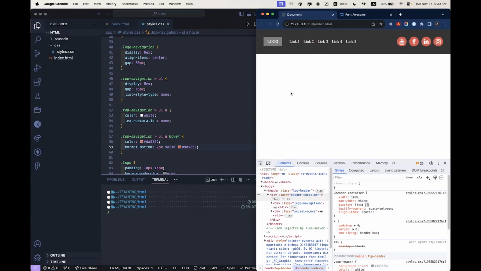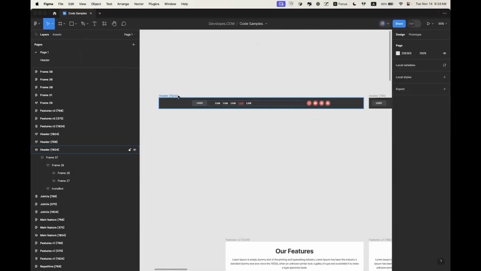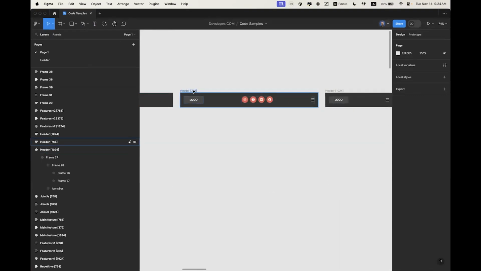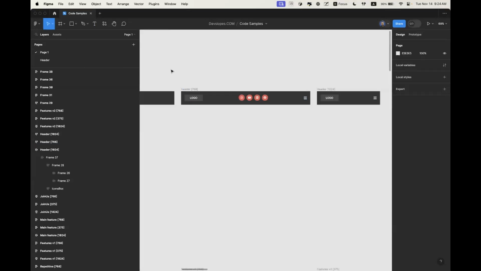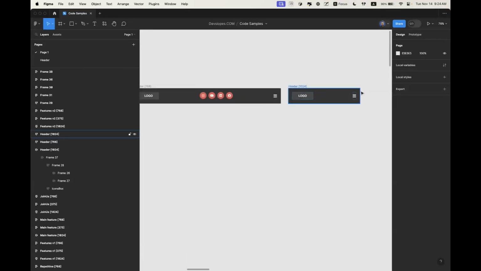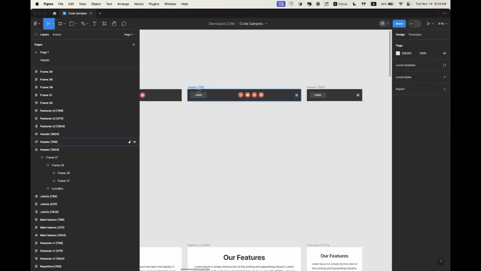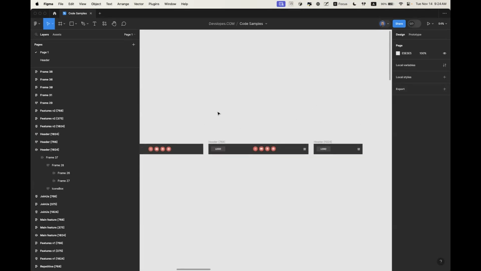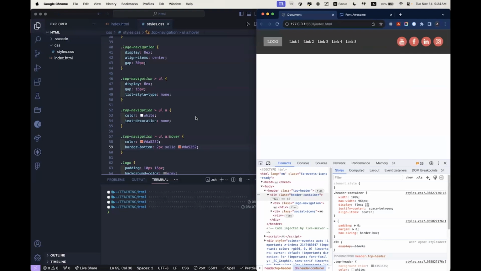Cool. So let's take a look at the other resolutions. We now need to make it responsive for the tablet, and we need to make it responsive for the mobile view. And as you can see, for the tablet and for the mobile view, we don't have the navigation itself. We just have this trigram. So let's actually go and add this trigram. And I actually want to add it as just a button.